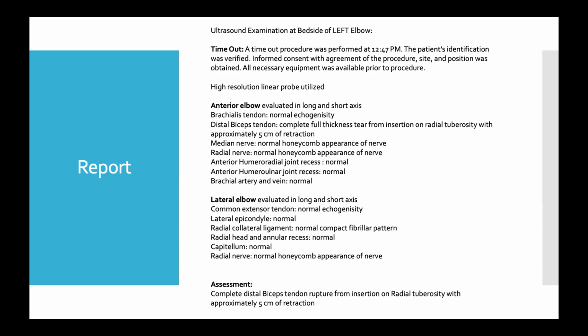My preference is I do like this kind of report personally, mainly because it helps me keep a protocol and a checklist in my mind as I'm doing an examination.